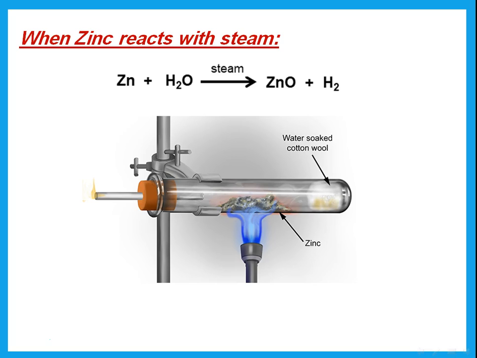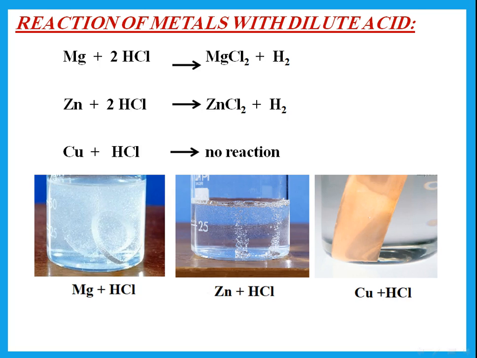The less reactive metals like group 3 and the transition metals react with steam, but when they react with steam, they form the oxide, not the hydroxide. Okay? Remember that metals below hydrogen in the electrochemical series, metals that are less reactive than hydrogen, will not react with water at all. So if I put copper in water, it does not react at all.